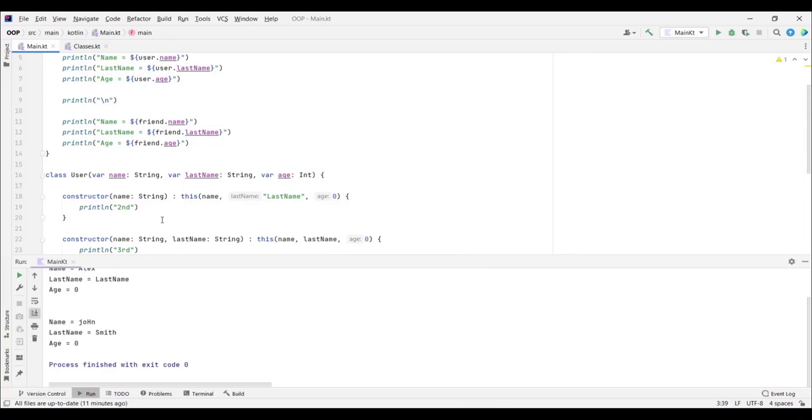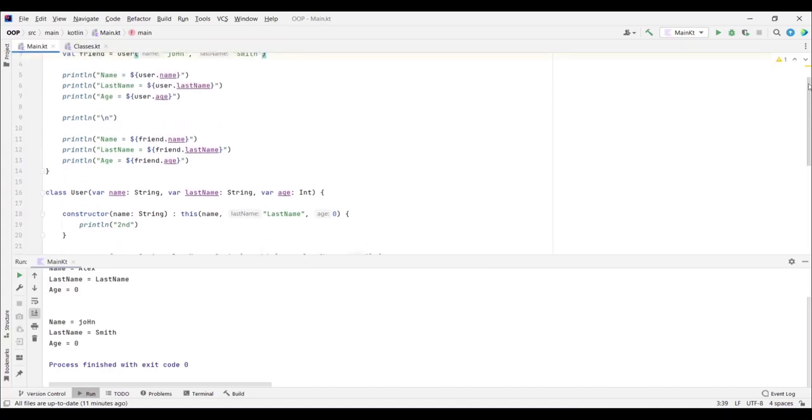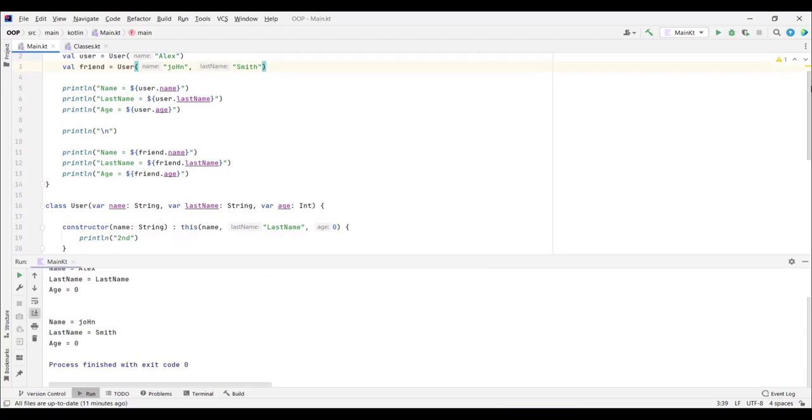And this is in a way similar to overloading functions, but is not the same, because what we're doing here is overloading the constructors. You can think about why we are overloading the constructors, and that is because if we didn't have secondary constructors, we would have to create another class with a different number of parameters, or a different number of properties, and we would need to create each object with that specific class.